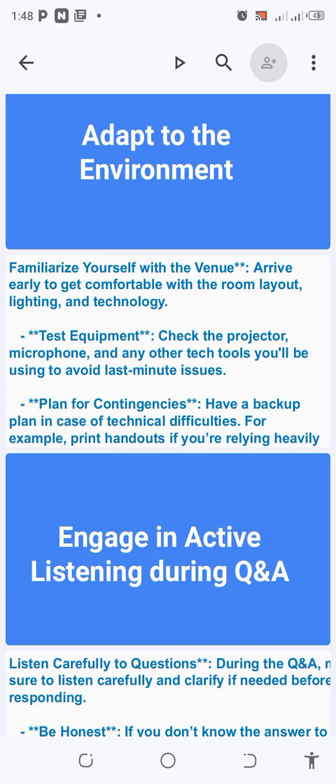You have to adapt. So the first thing you do is familiarize yourself with the venue, meaning you have to get to that venue ahead of time. It's going to spoil your show coming late. Being a first timer in that place, that's the first time you're meeting that audience, you're not coming late, it doesn't make sense. So you arrive at the venue earlier, get comfortable with the room. You can go onto the podium, go to that stage that you want to present on ahead of time.